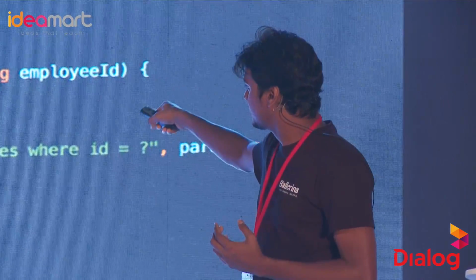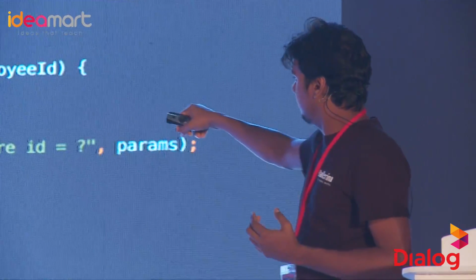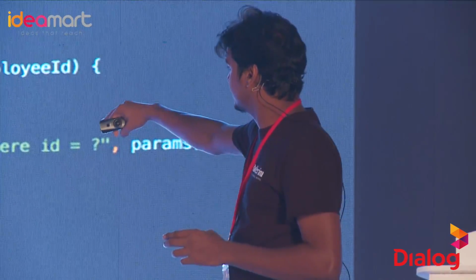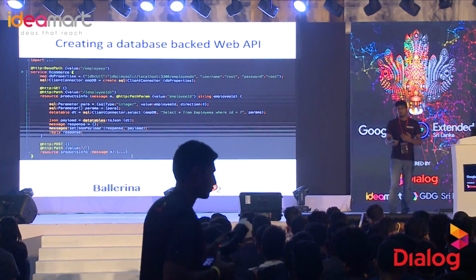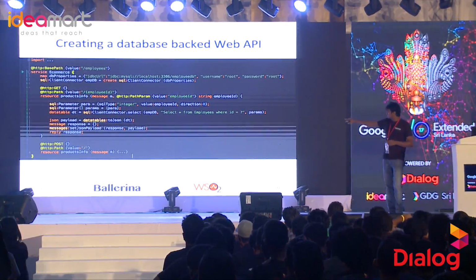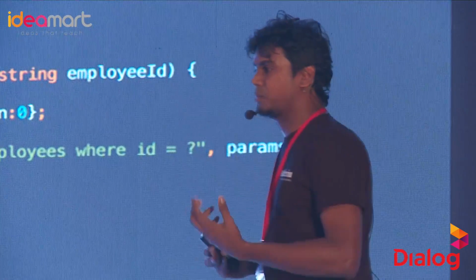So if I go through certain aspects of this program, you can see the service keyword, and that is the start of your service. And then you have two resources. The first resource is the get resource, where you can invoke using a get action. And the next one is a post resource. Basically, you can access it by doing a post request.